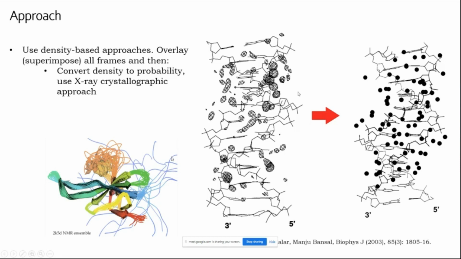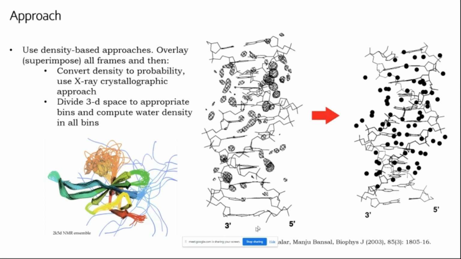Okay. And then we try to assign the coordinates for water molecules just as we would do for the regular atoms of DNA. This is one way in which you can work. The other way is you divide space into cubes or grids, 3D grids, and then you say if there are at least 50 or 60% of waters that are there. For example, the bin size is something that only one water can sit at a time, and you see that out of 100 frames, 60 frames have water. Then you can say, okay, there is a water there. You don't expect it to be there in all, but that would be another way of doing it.